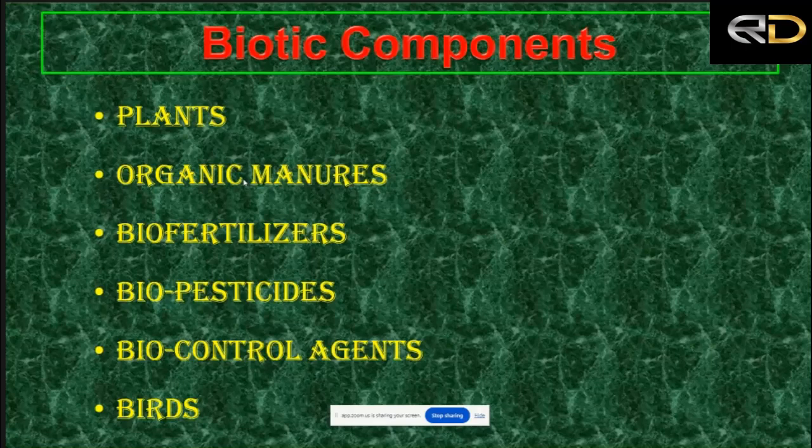As we know, the organic farming system is not at all using any synthetic part. We need to focus on the use of these biotic components, as without them, we will not be able to complete the whole productivity system. Like the whole crop cycle, we will not be able to complete it without them. So the first biotic component of organic farming is the plant itself. Along with this plant, from which we want the productivity, some other plants may also be grown. So overall, the plant itself is a biotic component. Then the organic manures: if we are applying them, when and why.